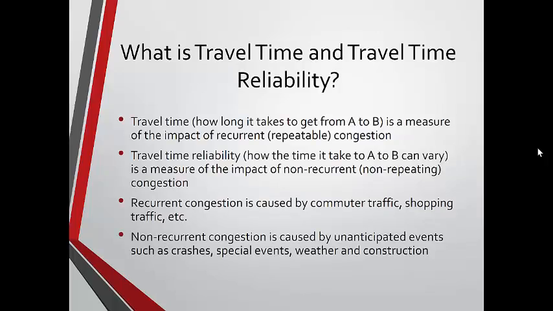So we're going to focus here in this case study on travel time and travel time reliability. Obviously travel time is the time it takes to travel from point A to point B. The reliability is a measure of the impact of non-recurrent congestion. In other words, how impactful are crashes, special events, things you don't normally have, and how much can your trip vary from day to day in terms of travel time, which we're finding is really important to travelers.